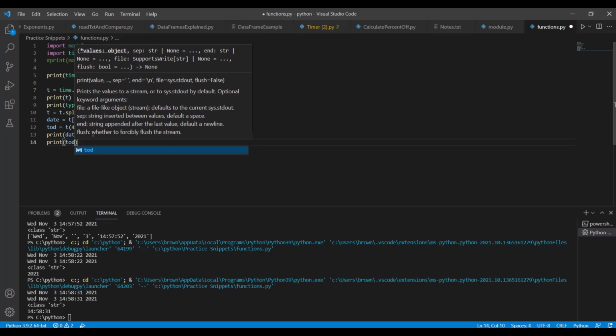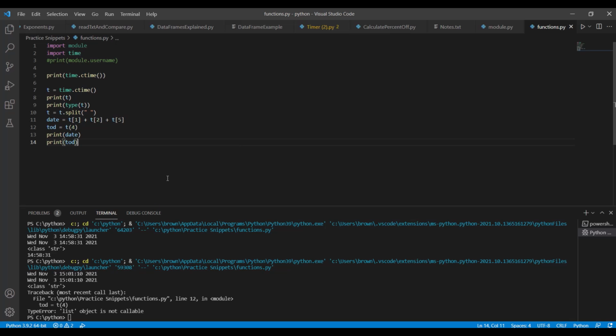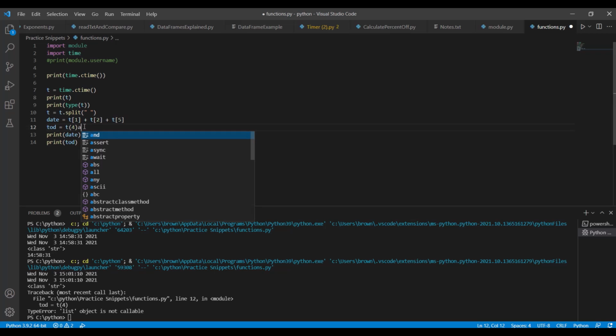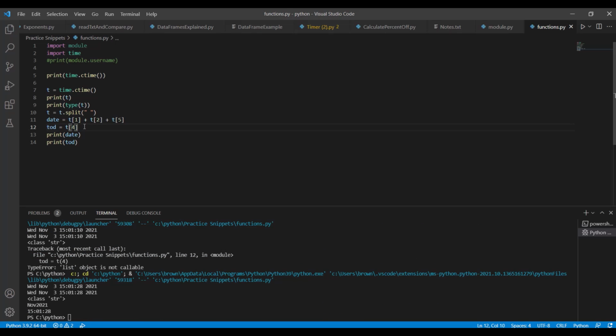Then time of day. I apologize. I did rounded brackets rather than square brackets. All right. We have November 20. Okay.